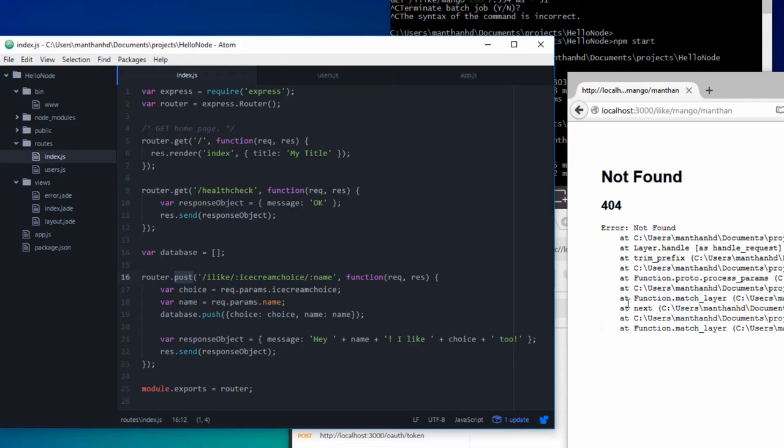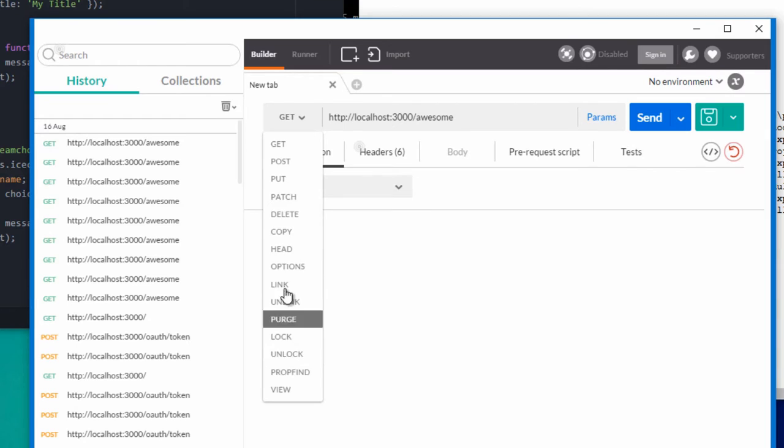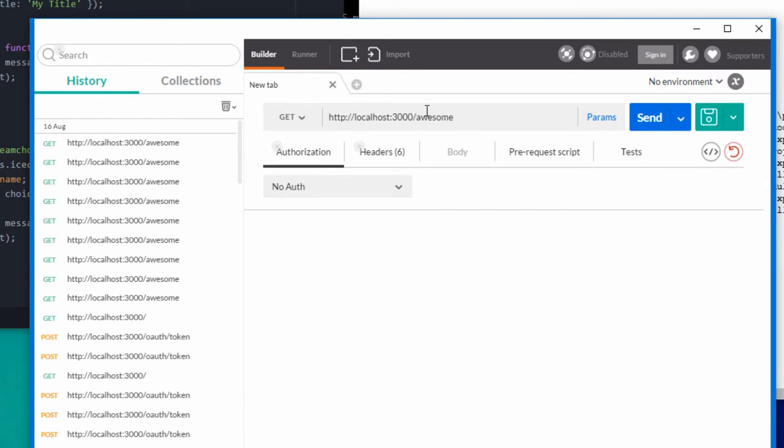So to remedy this, because this makes testing difficult, there are several tools. One of them is Postman. I quite like Postman because it runs on Chrome, it's a Chrome extension, I guess, or an app, whatever you call it these days. It allows you to do whatever you want, basically, with API testing. So you can choose anything that you want. When I said there's four mains, there's a lot more, but those are the four primary ones. So don't worry, don't be like, oh my God, this guy said four and there are like a million of them in this list. Don't worry about those, at least for now.